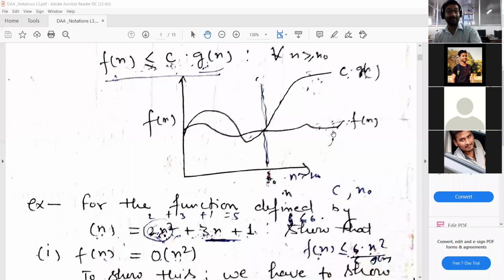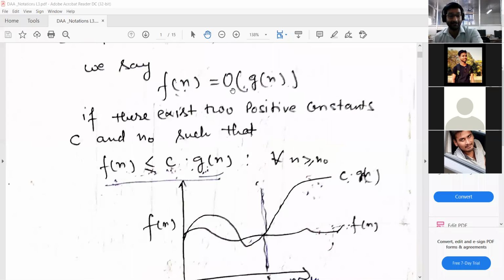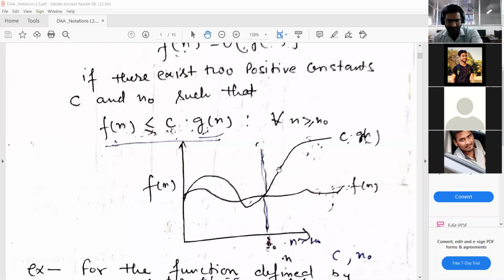So it means then only you can say f(n) का जो upper bound होगा वो क्या होगा, this will be order of g(n), क्योंकि यहाँ पे just see this graph that the f(n) is in the lower order than this g(n), okay. So the upper bound of this f(n) is this g(n). It means the maximum बिहेवियर, जो वर्स्ट बिहेवियर हुआ एल्गोरिथम का, वो इस g(n) के इक्वल होगा. Suppose I am saying that 2n square plus 3n plus 1 is big O of n square.